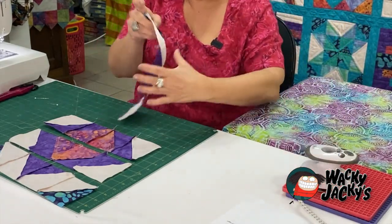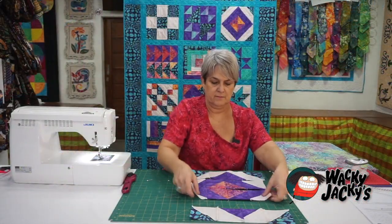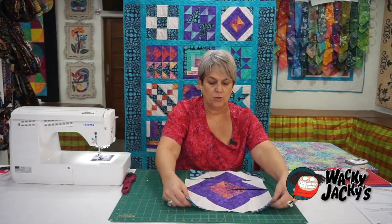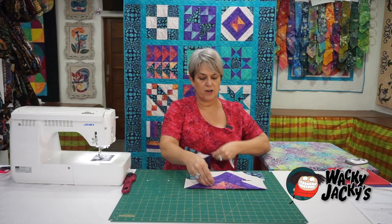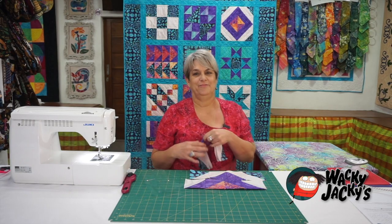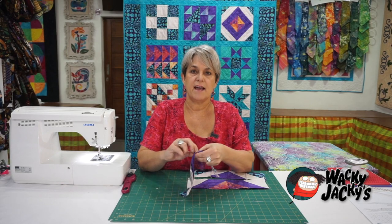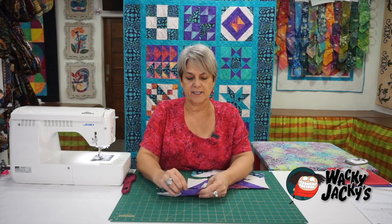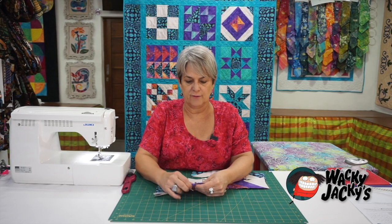Right, so we'll turn that back over. And we'll add row 1 to row 2, and then row 2 to row 3, and then the top to the bottom. I can't emphasise enough getting your seams to match up. I know I've talked about it a lot, but you're going to get a beautiful quilt and it's going to be finished beautifully if you match it up.